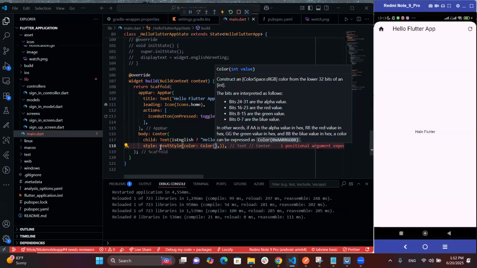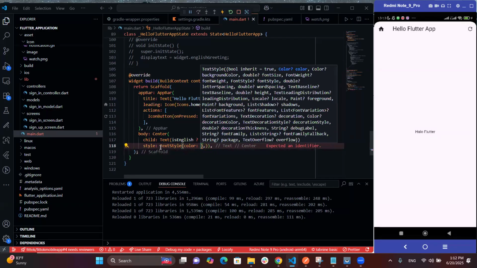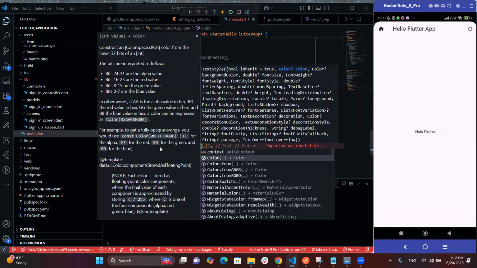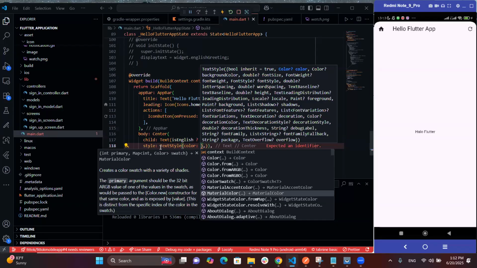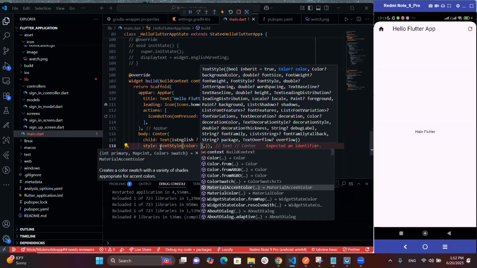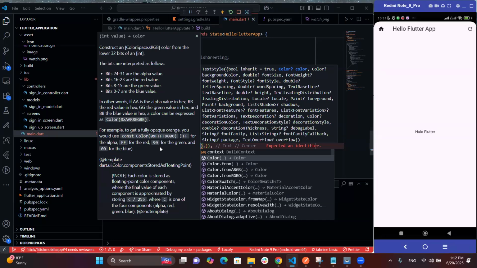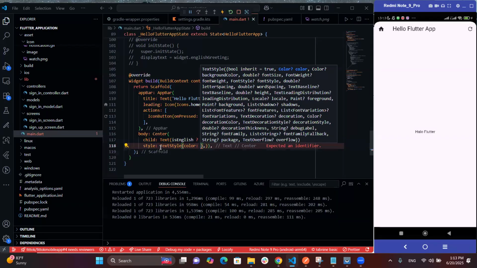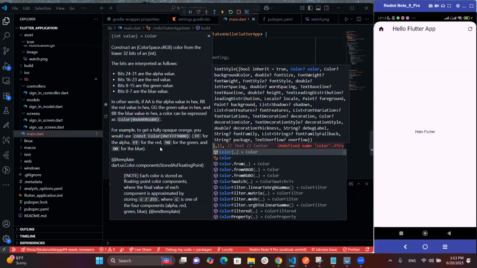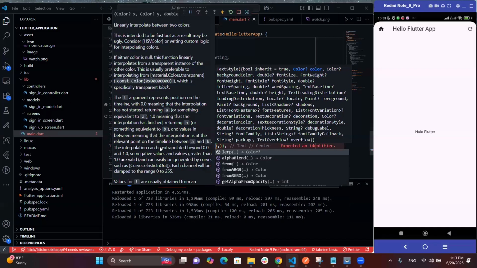We don't have the time for that. Material accent color. There have been really a lot of changes to Flutter recently.